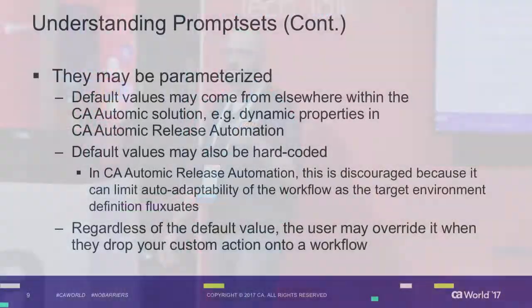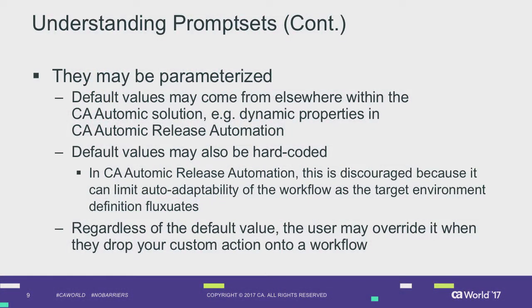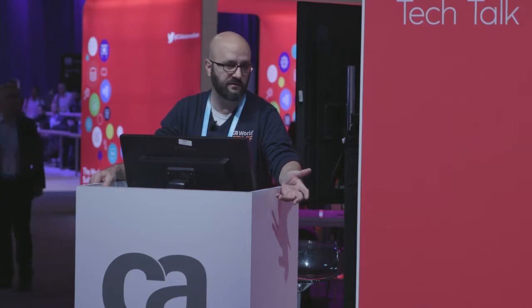Now, for the prompt sets that you create, you can specify default values if you like. You can specify that you would like the value for this prompt set field to come from a dynamic property that's elsewhere, or a static property that's already defined. Does everybody know what static and dynamic properties are? No? Yeah? Okay. So you can specify the XPath of my dynamic property. Now, realize these are default values, so regardless of what you put in there, the end user is still going to have the ability to override it. It's meant more as a suggestion or something along those lines.